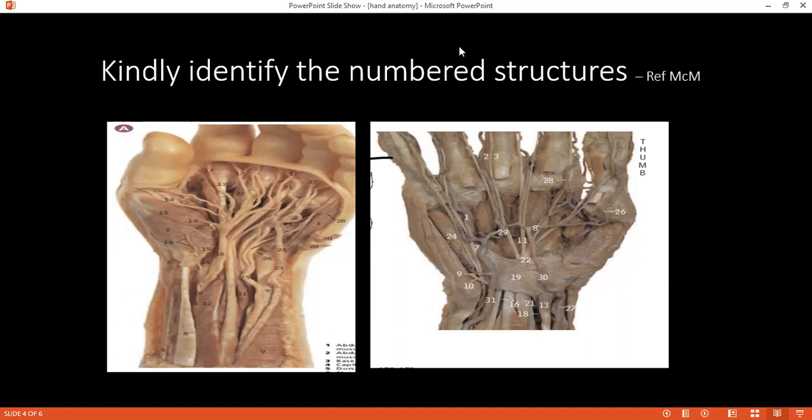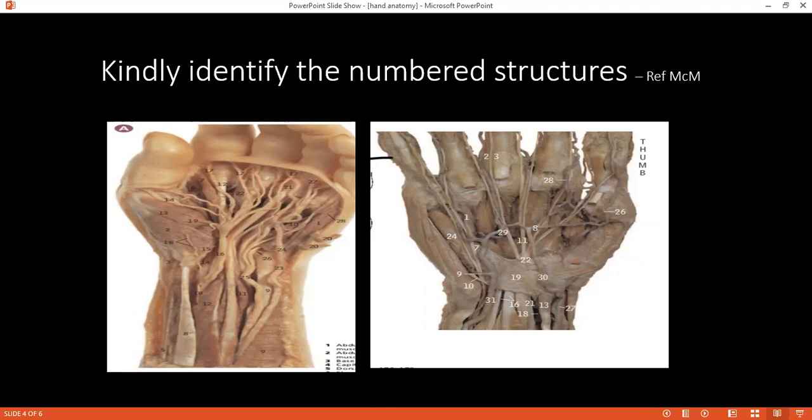Looks like a muscle or something. Okay. And then there is one more, if you can identify 29. This 29 over here, it is coming and going like this. If you can identify, is this the superficial palmar arch or deep? This one is superficial. The deep palmar arch will be 11. See, it's deep. If you look closely, this is superficial. And what is this 27?